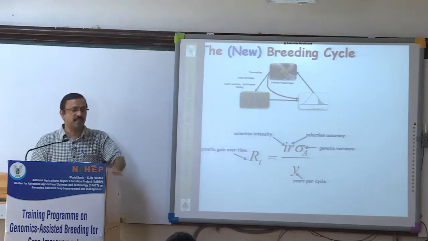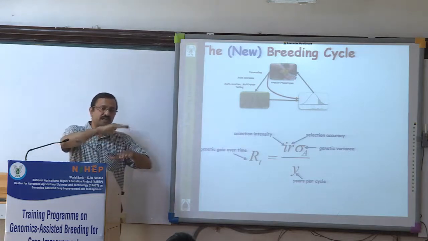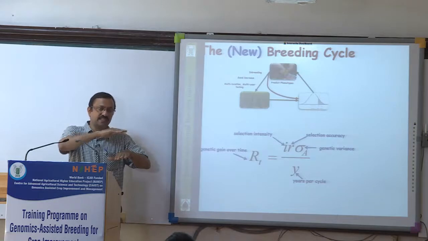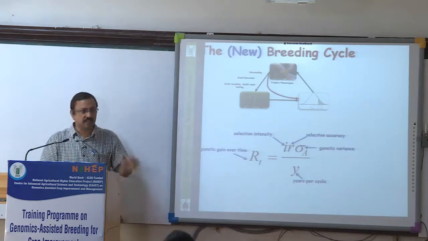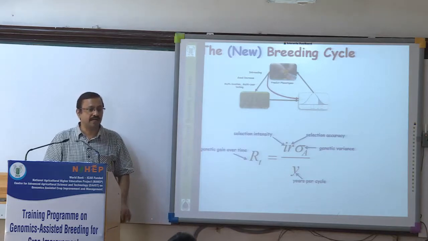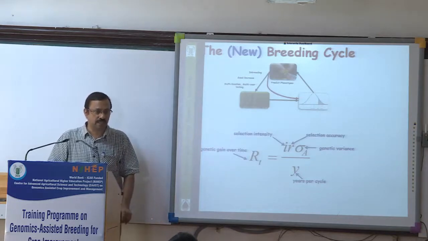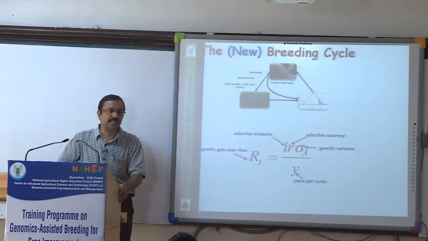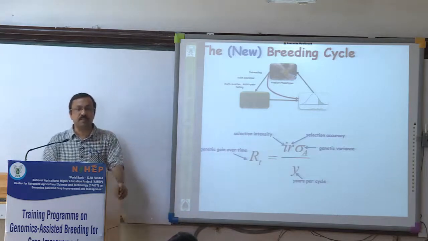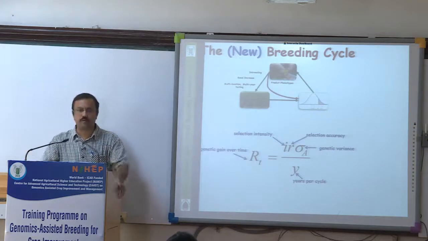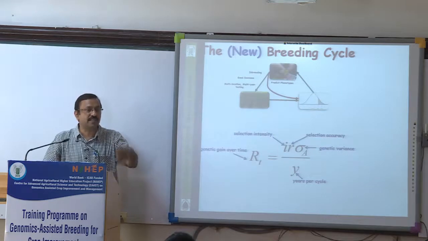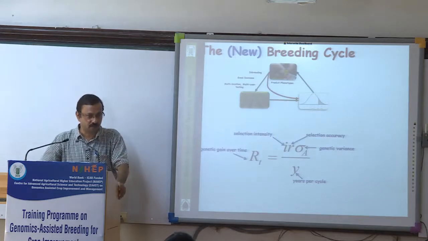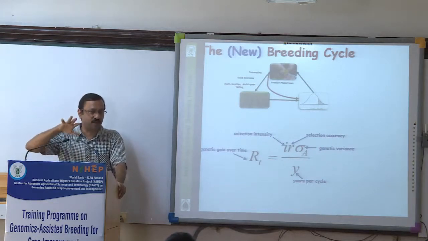Now, unless you increase the base population level to increase the genetic gain, no greater quantum leaps are possible. So that is what we are trying to identify using these particular parents and particular selection. This is genomic selection, but you need to validate it for each crop. Suppose we are a group of people, and suddenly Gopal Krishna comes, who has, let us say, 120 IQ. So I need to capture his SNP profile.